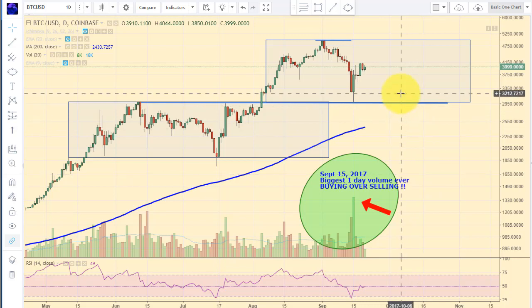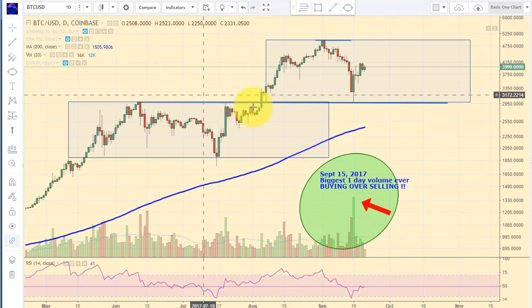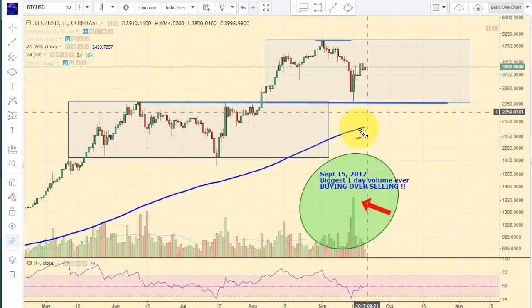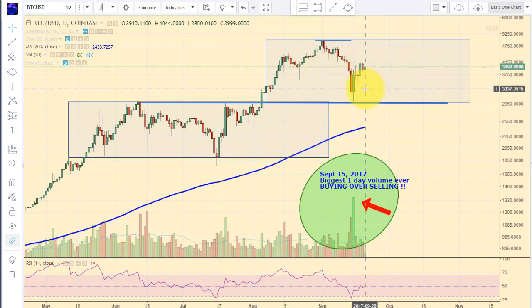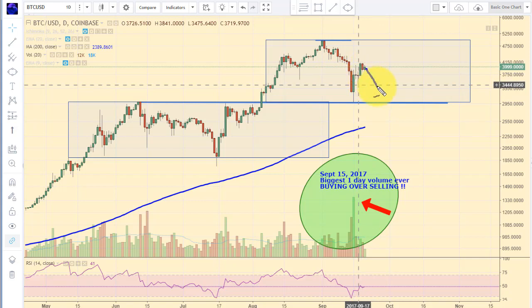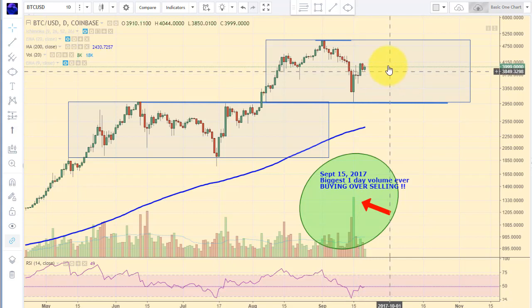But right now, we are well above the 200-day moving average, and the 200-day moving average is approaching the actual price. And when that happens, that often is a catalyst for a bounce, right? So I'm really expecting some consolidation in this box, as I pointed out. And if you want to be aggressive, then you can buy in some position under 4,000. If we see a pullback to 3,200, or 3,000 or somewhere in this range, you can accumulate some Bitcoin, 1/3 of your normal position or 1/5 of your normal position, whatever you feel comfortable with.